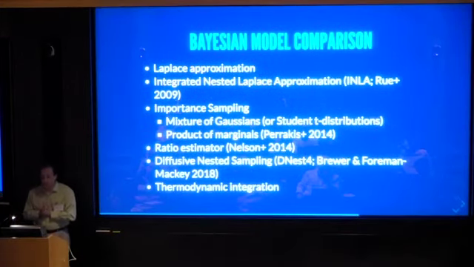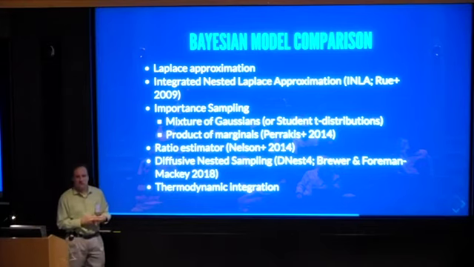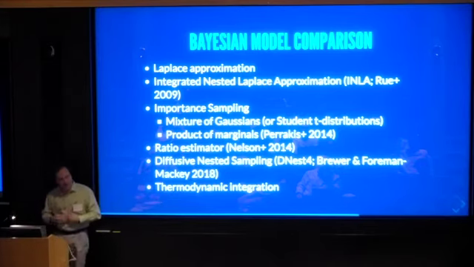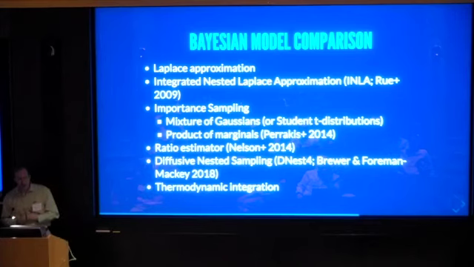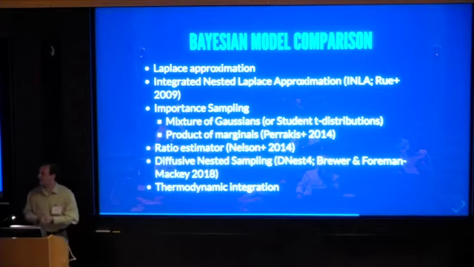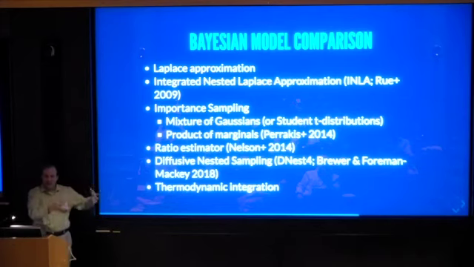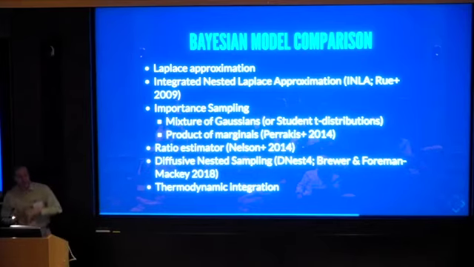So what are some of the good ways to do Bayesian model comparison? I'll start with the Laplace approximation, or INLA, these nested approximations. They are surprisingly good. Maybe I should phrase it as the other methods are surprisingly bad. I don't know, it depends on which day you're looking at. But oftentimes you do a lot of fancy work and you find out you did no better than a simple set of Laplace approximations. This is basically finding the maximum, expanding as a quadratic, maybe including a cubic term in your posterior density, and treating that as a Gaussian integral. And it works quite well. It's also relatively easy, so you might as well start with that before you go on to fancy things.